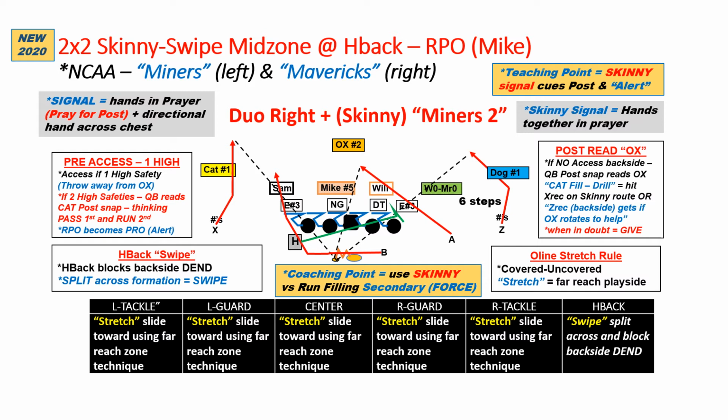If the cat drops and runs with him, now we've essentially blocked him, and he's going to give this all the way to the back running our normal mid-zone. He does have the option, again, if he feels the Mike blitzing in that gap, to go ahead and abort from the skinny route and just read his regular Mickey hot-over with the A and the Z on the glance. Again, this would be Minors 2 as the verbal call.